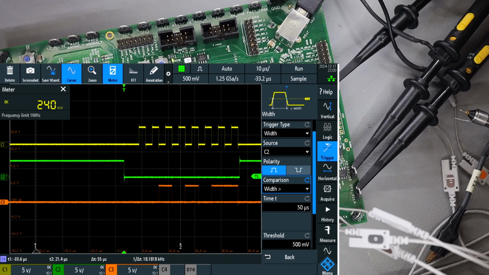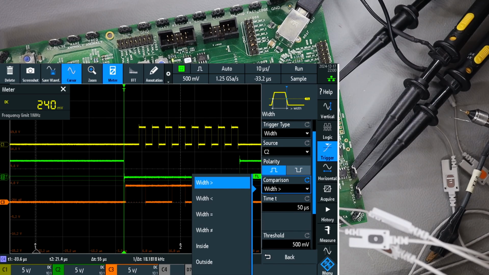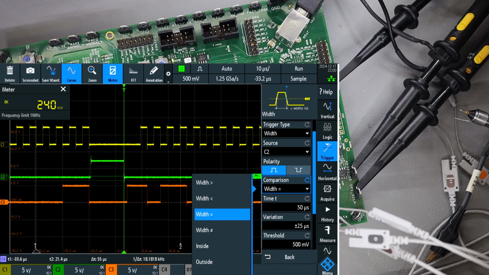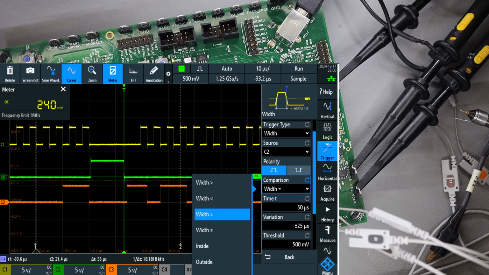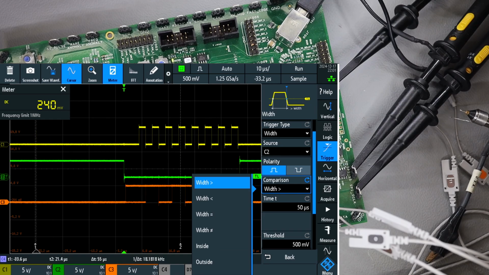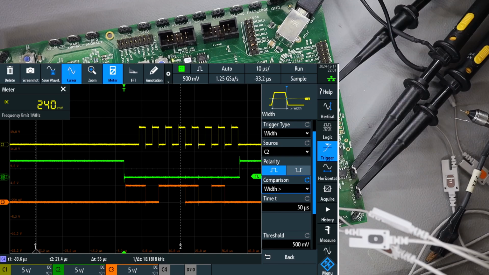This exact option is somewhat dangerous or not that comfortable to use, because you need to specify a variation or a tolerance. If you look for a 50 microsecond pulse, it is not a mathematical comparison. You can have any weird amount of pulse, so you have to specify a tolerance. I rarely use exactly equal to. Sometimes I use not equal to with tolerance, and that is also pretty helpful. Normally what I use is if the pulse is greater than something, so we'll set it to greater than, and how much greater than we will measure.